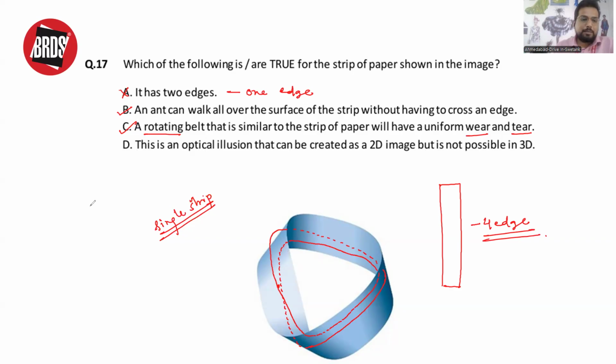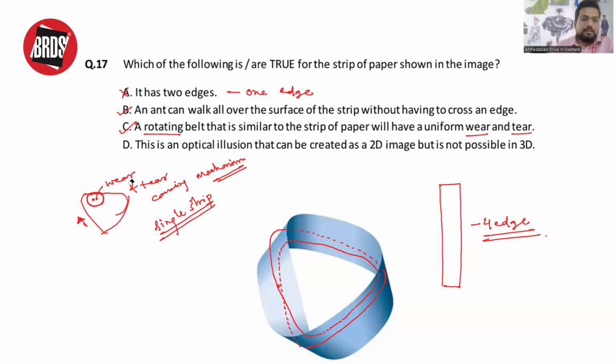For example, if you talk about a mechanical equipment like this, and this strip is formed like this one over here, and it is rotating, every single part of the strip has to pass through this machinery, which is causing the wear and tear. This is the wear and tear causing mechanism. It is causing the wear and tear onto this belt, so every part of the strip has to pass through this one. So definitely it will have a uniform wear and tear.